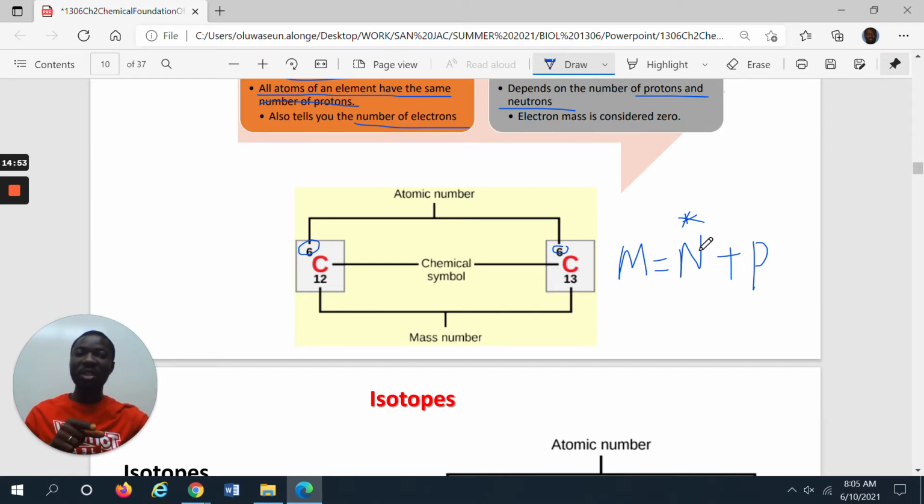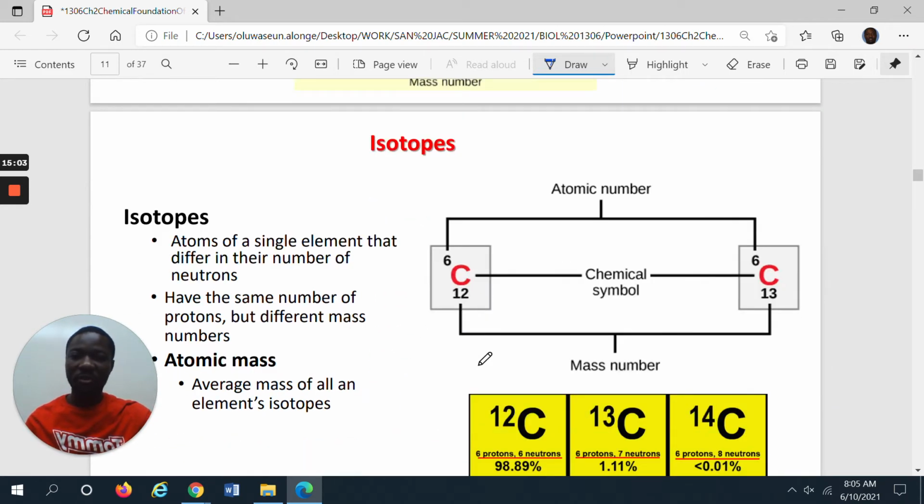Now, this neutron can be different for the same atom, right? So I'm going to talk about that. So look at this. I'm talking about what makes neutron to be different. This is the atomic number. This is the atomic number. Two different types of carbon, but their atomic number is their fingerprint. It will always be different. But their neutron is not their fingerprint. Neutron can be different.